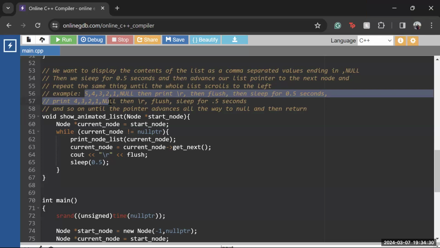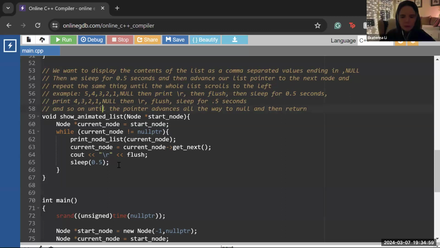After the while loop, there should be where it just prints null. Just cout null, and then return, cout null and then \r. Okay. Why does it say that the printf advances all the way to null and then return? Because the while loop only runs when there's actually something to print out before the null. I'm sorry for this very stupid question. Are we putting a string null? Yeah, the string null. Okay.